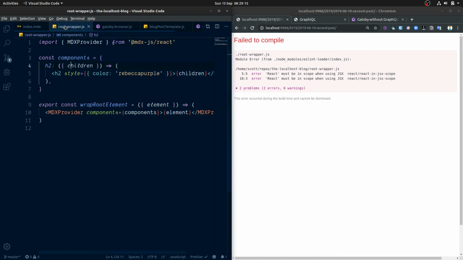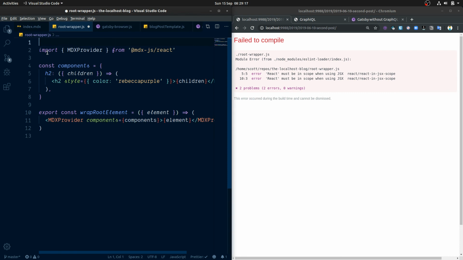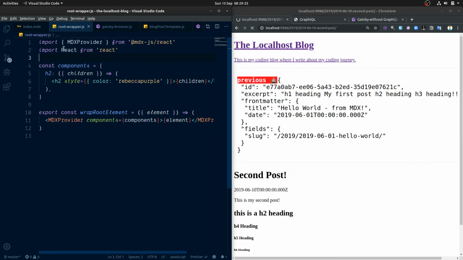Yeah, because I'm exporting JSX here, so I need React to be in scope. Okay, there we go. So from here, this is where we sort of control the appearance of our page elements.